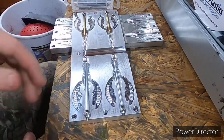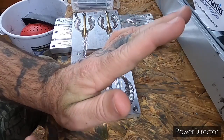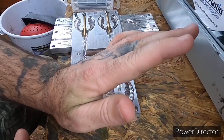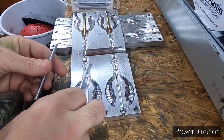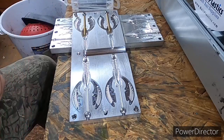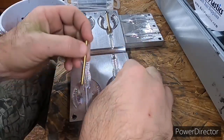That gives you a perfect hollow body. You get a great hook set, and if you're trying to fish it on bottom, bouncing on bottom, your bait will have more tendency to stand up. Personally, I do it just because of the action. The action is really good on these baits.